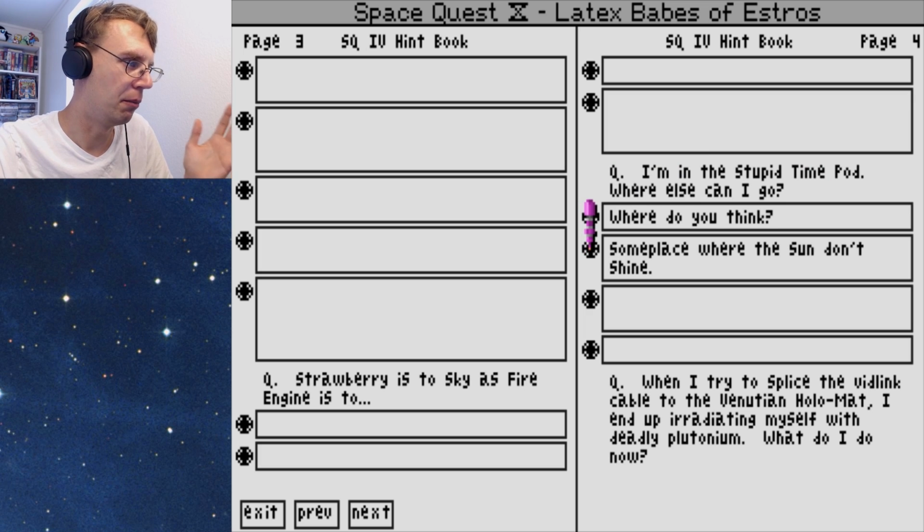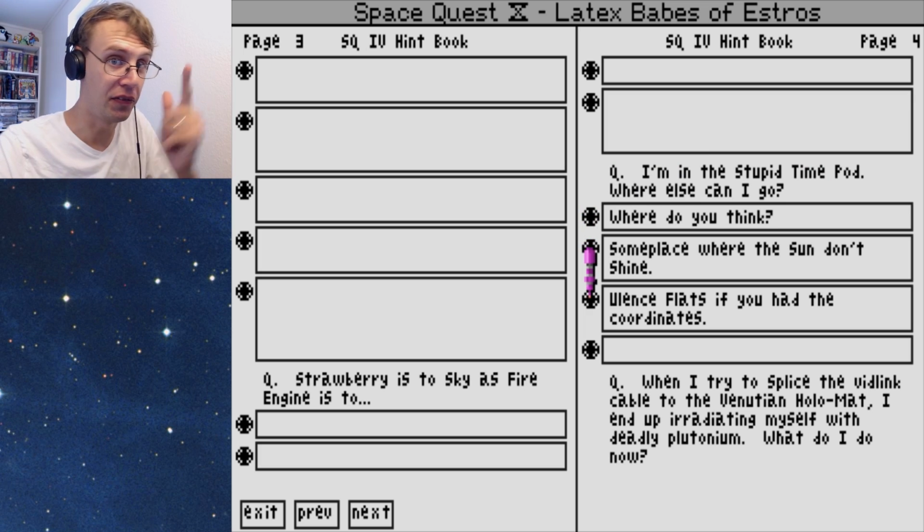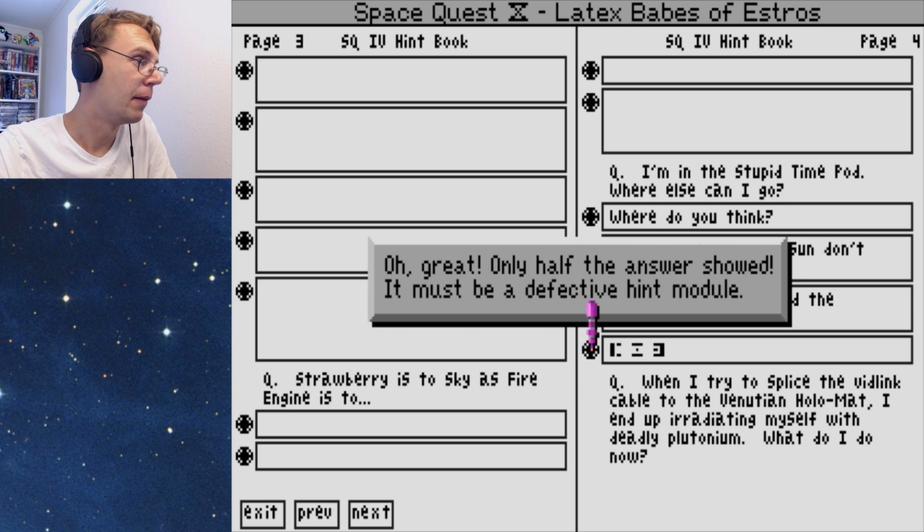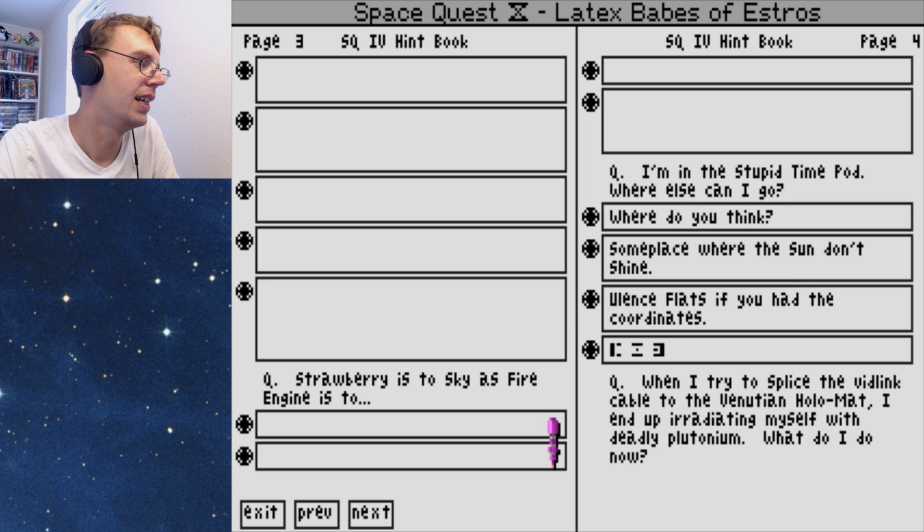Where do you think? Someplace where the sun don't shine. Yulin's Flats, if you had the coordinates. Foreshadowing where it is we're actually going. Oh, great. Only half the answer showed. It must be a defective hint module.